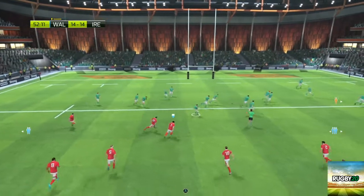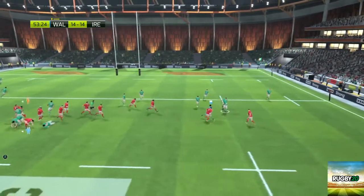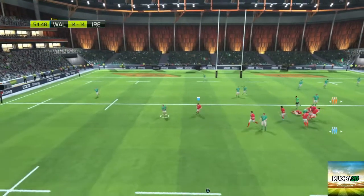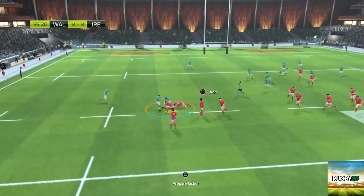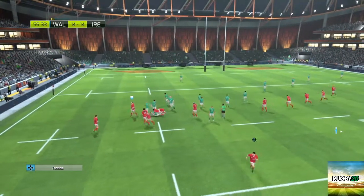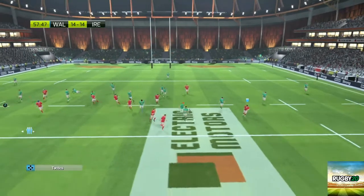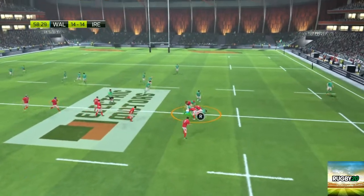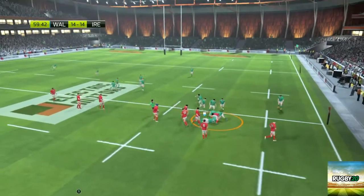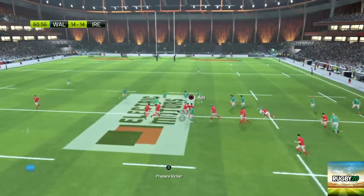Got underneath it — superb. A ruck's formed, ball kept by Ireland. He's managed to burgle the ball and the attack leads to a ruck. Recycled out of contact for Ringrose. It's a ruck for Ireland. That's still a ball that can be used by Ireland. The ball's moved on — they're scrapping for the ball. Oh no, that move not working — maybe they just need to spend a little bit more time on that at training. In they go to the ruck, ball still in the hands of Ireland. Ryan is grabbed and throws it out to Toner. Piling into the ruck. Not a good pass — they've held on to the ball.